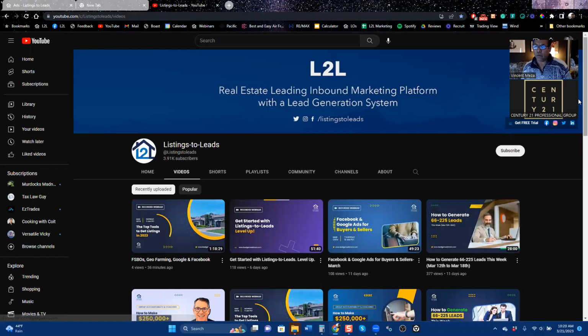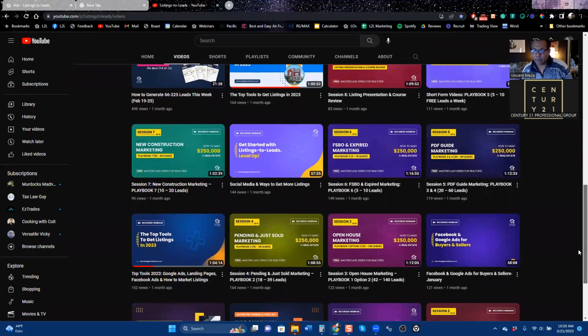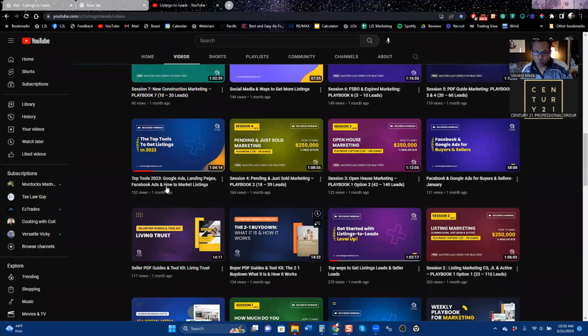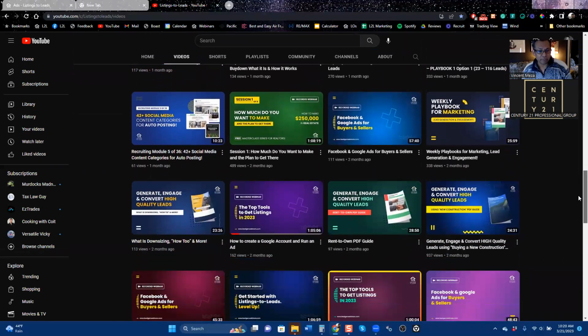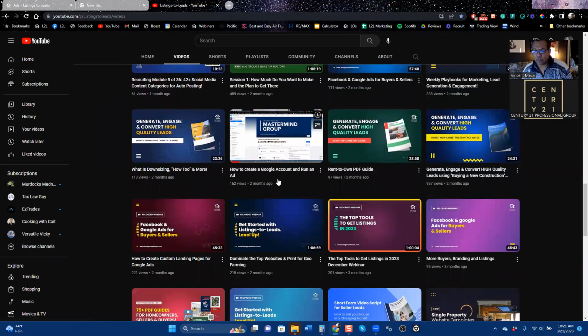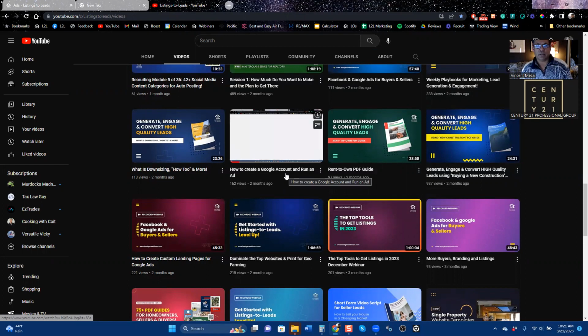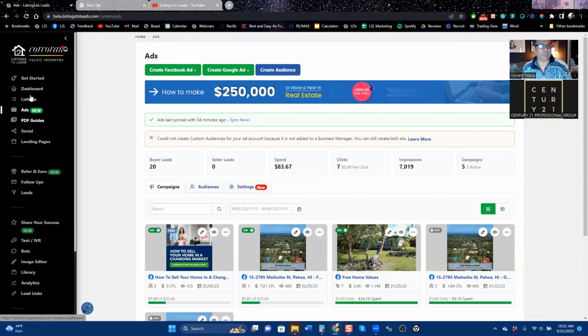If you go down here, it's probably about 3 months ago, you can see these little white text. I actually have a video on how to create a Google ad account, right here, 2 months ago. It says in white, how to create a Google ad account and to run an ad. For those of you who want listings, this is the place to concentrate on. You can create a home valuation landing page. And I think this is the last thing I'd recommend you do.